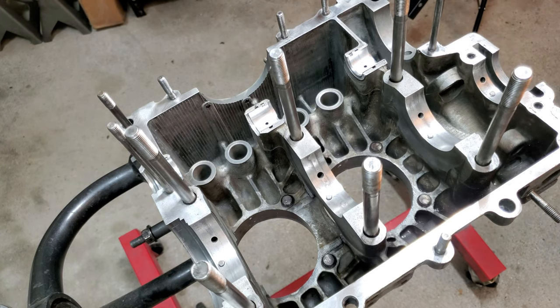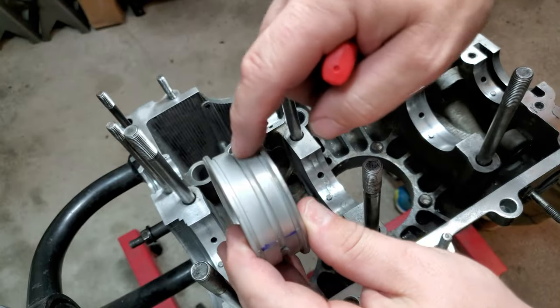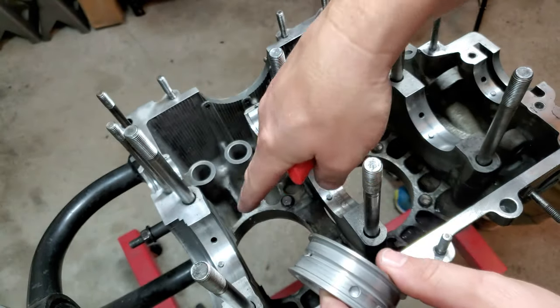It's super important to make sure that the new bearings align, and that the oil passage in the center of the bearing here aligns with the oil going into it.